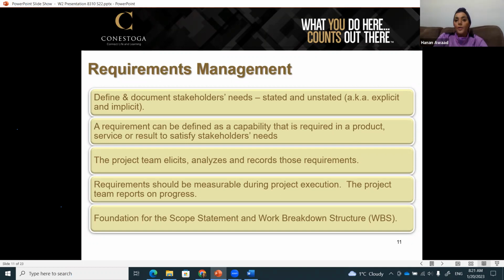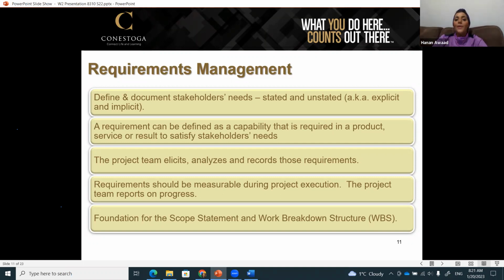But the marketing department said, we want the logo on the left to be linked to the home page. So when the user clicks the logo, it takes them to the home page. So this is explicit. Why? Because I said it, I expressed it.